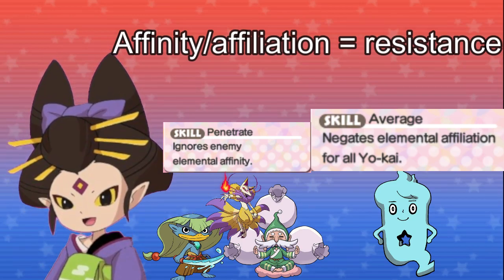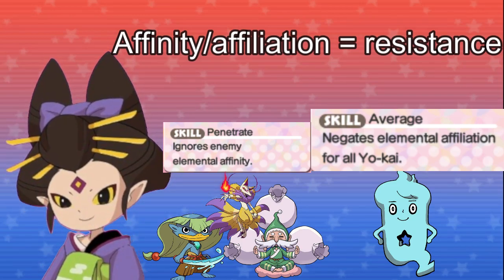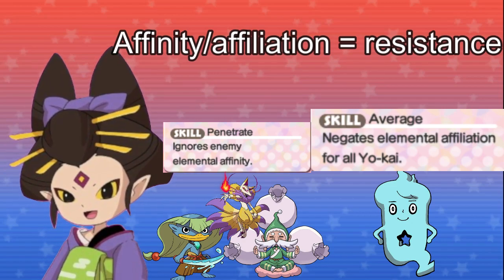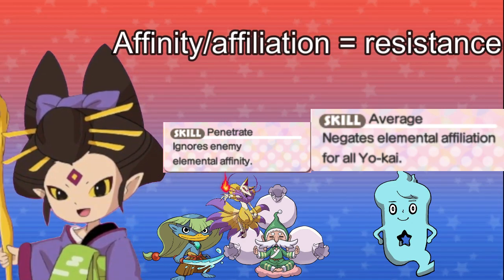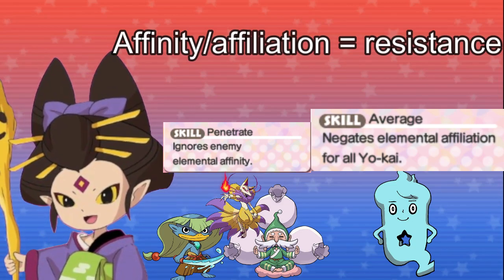Affinity for an element means the yokai takes resisted damage from that element. For example, Sprunk has affinity for fire, so an Incinerate from QB would do neutral damage rather than resisted damage. Just thought I should clear that up because it's not the best term to use in that situation.